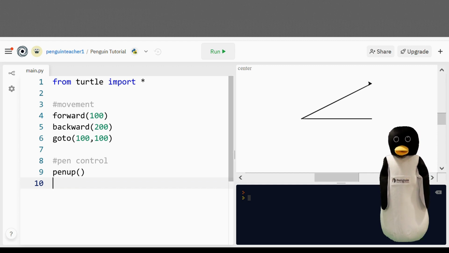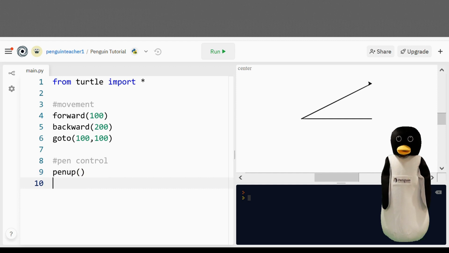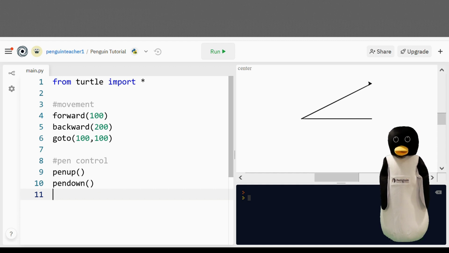So it's pretty self-explanatory. If you want to lift your pen up, then move somewhere else, then you can lift your pen up so it won't draw a line. And then the opposite one is pen down. So that one just puts your pen back down after you lifted it up.